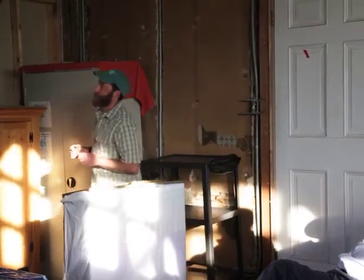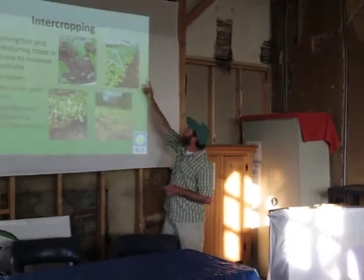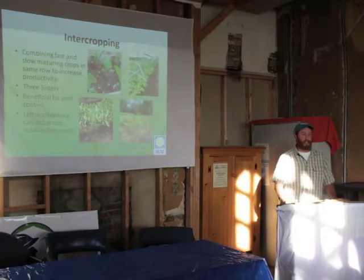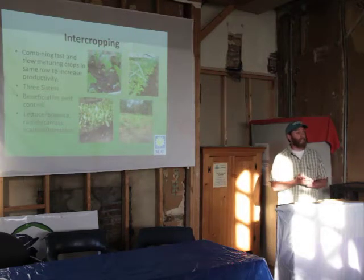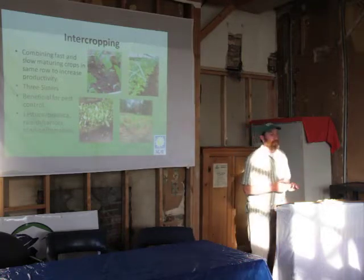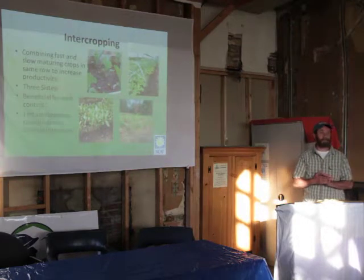So let's see here. Doing cauliflower with lettuce. We tried that. This is sort of funny. So we leased the land last year from the school. Got into one of the high tunnels, and the kids had garlic growing. Why in a high tunnel? I'm not sure, but I needed that space. So we went right in and planted lettuce, and sure enough, it was great. We just maximized that space. They got the garlic, we got the lettuce. Everyone was happy.